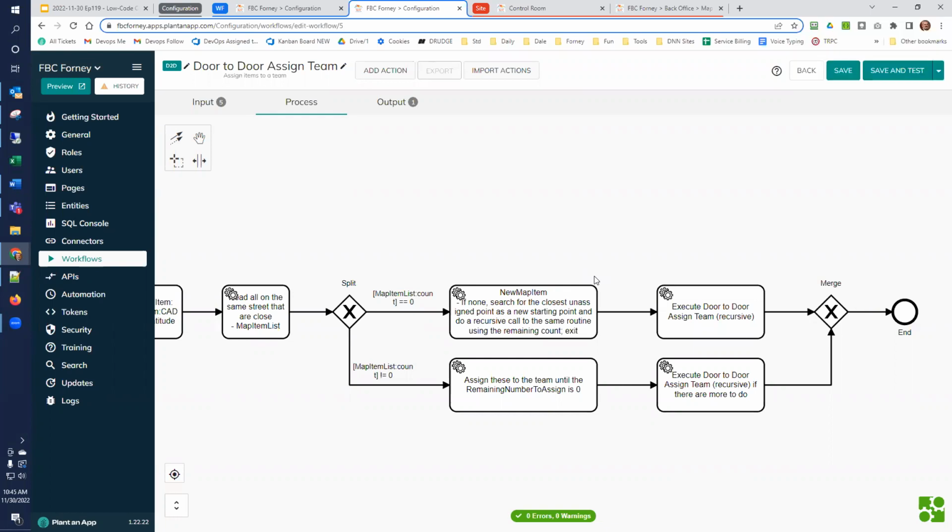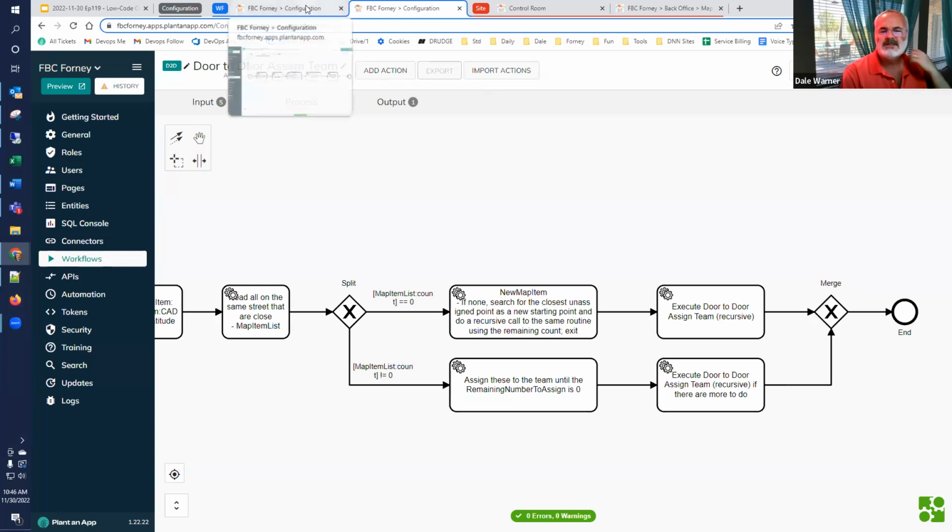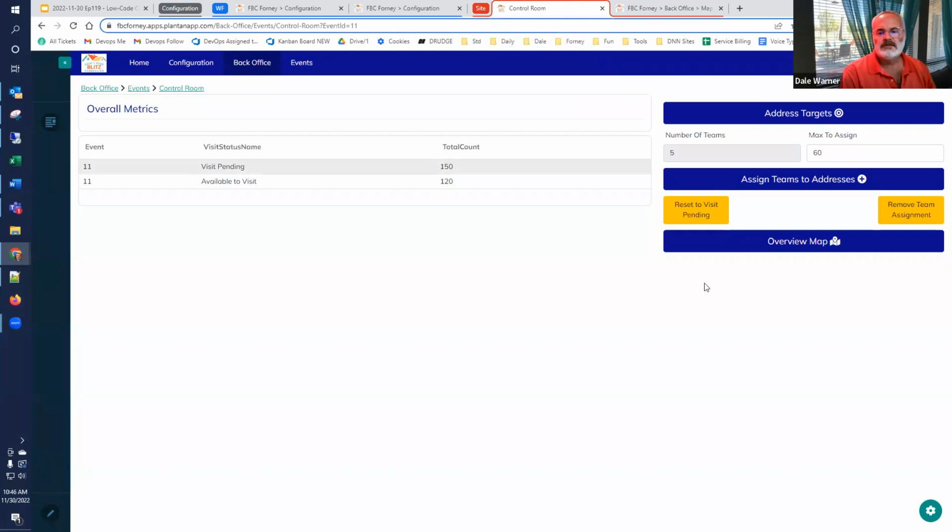Cool. So, putting it all together, this control room ends up putting it all together. Again, we have one simple call to the team address.